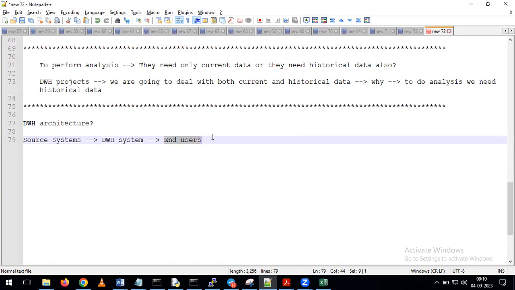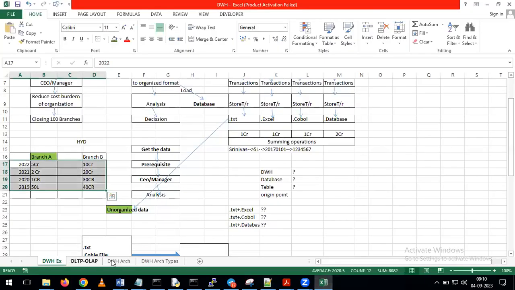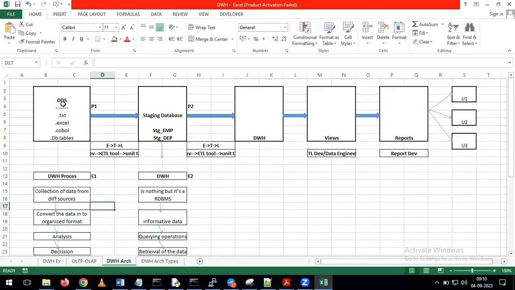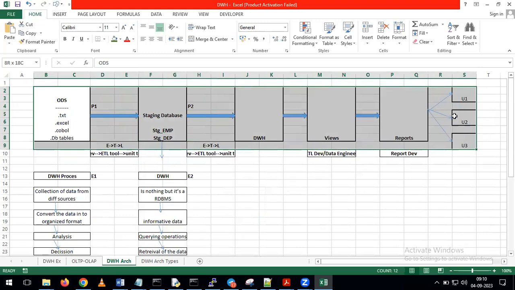But if you want to understand the detailed data warehousing architecture, this is the way we can understand. If you observe, this is our detailed data warehousing architecture.